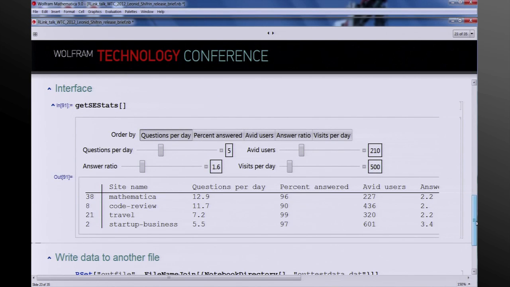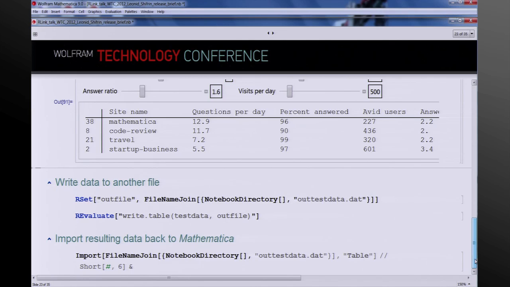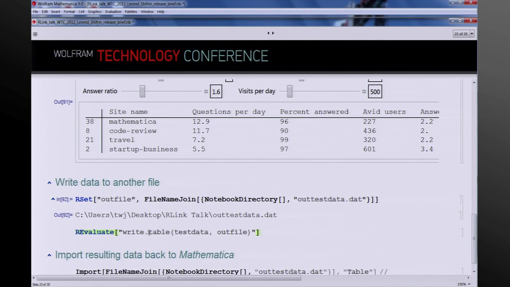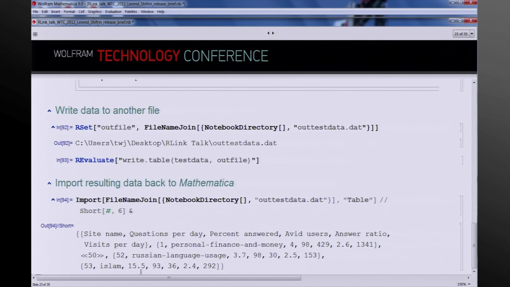And you can see that basically we use Mathematica Manipulate, but the data and all the actual work is done in R. So this is an example of how we can combine the workflow of Mathematica and R, and you can use R functionality to actually do the work, but you can also use Mathematica functionality to visualize that. And that's just one of a huge number of other applications that RLink may have, but hopefully it illustrates things. You can also export that back into some format and then import that into Mathematica into another format. So there are many ways you can interact.